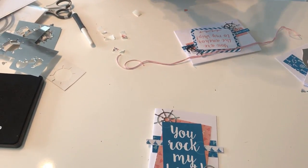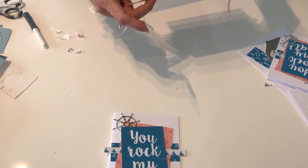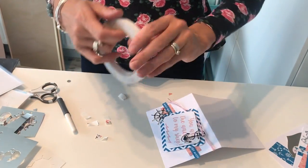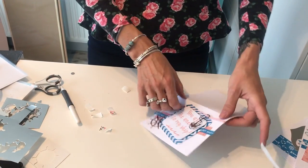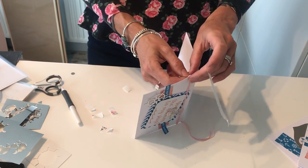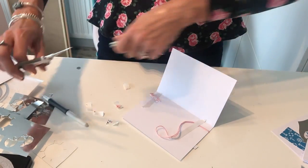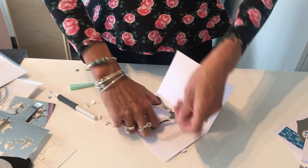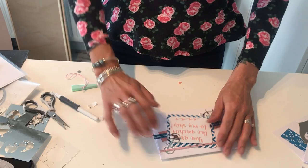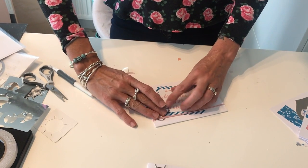And I'm just going to stick this inside the card. You can always use this piece of white card to cover it afterwards. So just flip the card around, a bit of tape there. On this side, just trim off that. So I'll just put a false back onto that card then to cover all the workings. So we'll flip that over, and then I'm just going to add a little bit of glue just to keep that anchor in place. When it dries, it'll stay there.